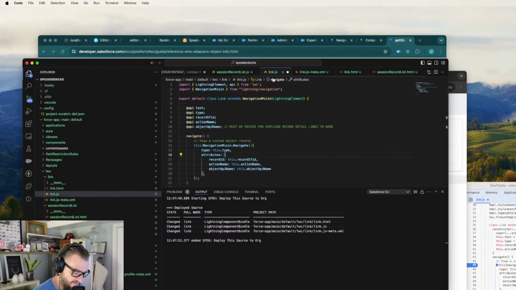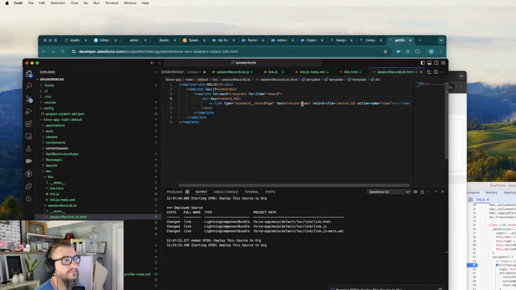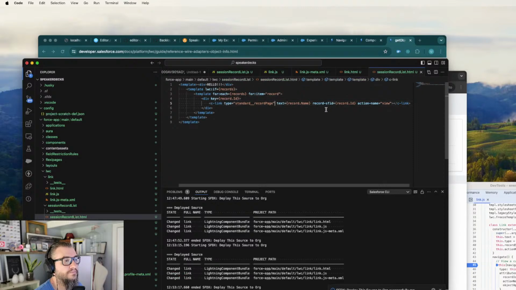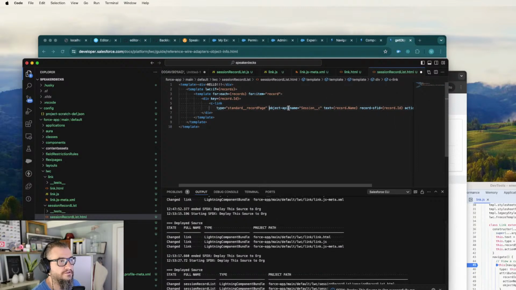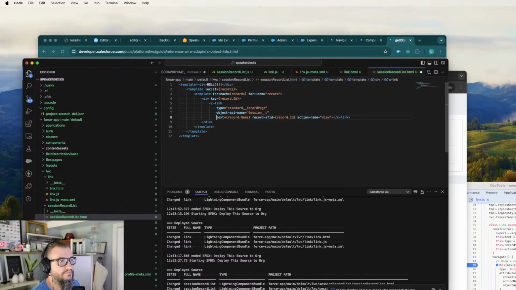So it's object API name. Go up here. Break this out a little bit so it's easier to read. There.